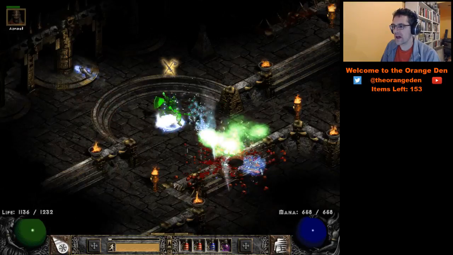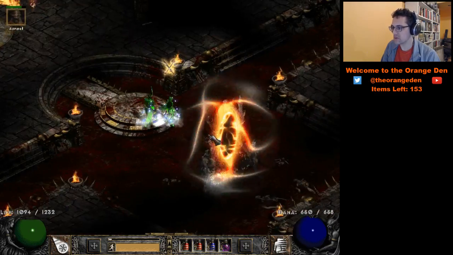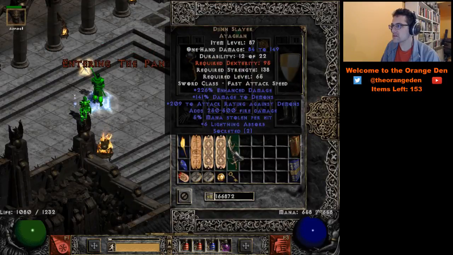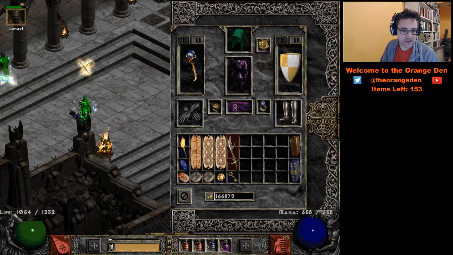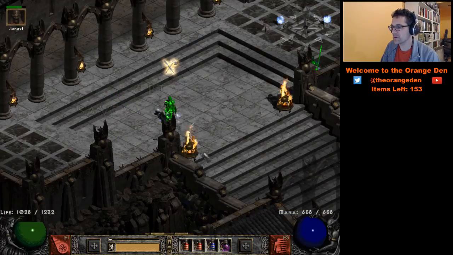Get him, get him. Out again. Hello. I don't think we have that, do we? Do we have that, guys? Let's see. Gin Slayer! Oh my god. How the hell? What is it? DJI. Yeah, we do have that. All right, there we go.